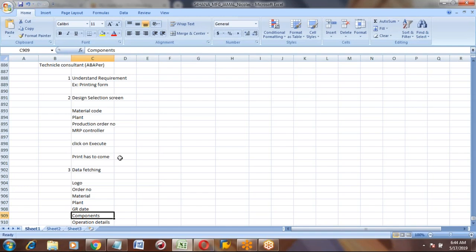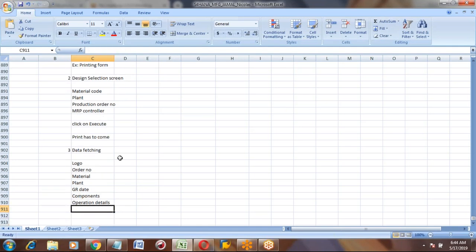Component details means which components you used, how much quantity, from where, which storage location, all these details. Operation means operation 10, 20, 30, like that. And if there is any batch, the batch number. All these are the data you need to print on the paper. You need to list these down.